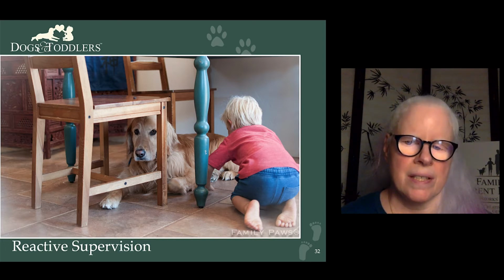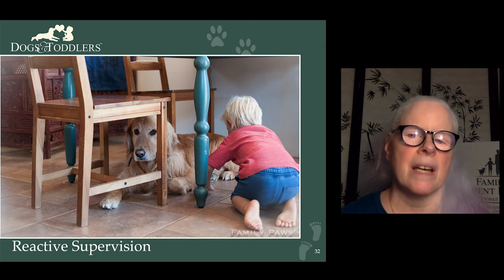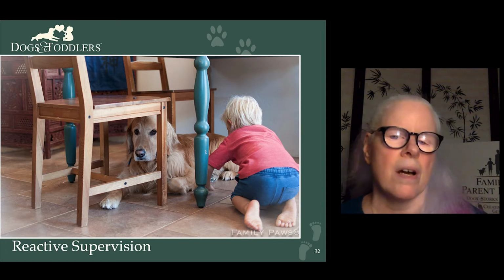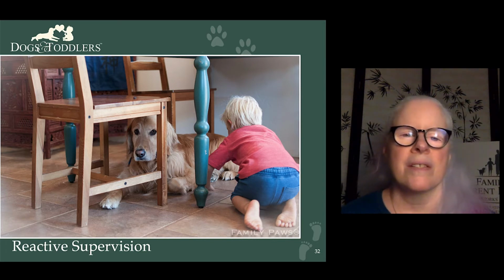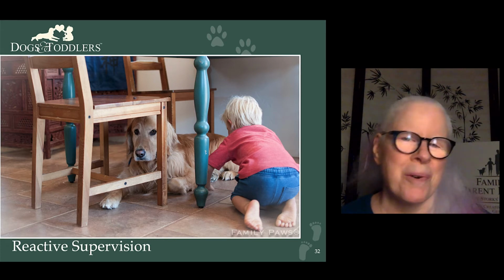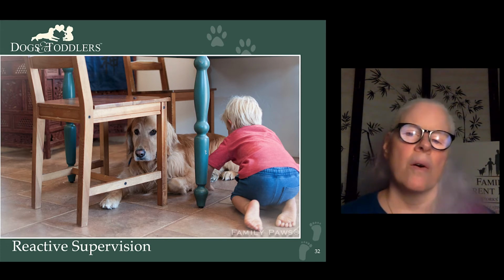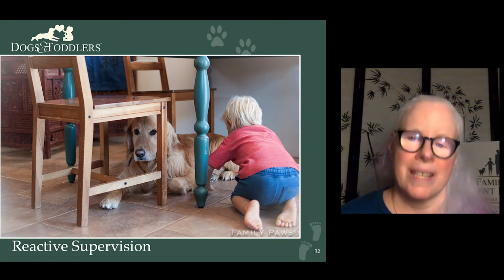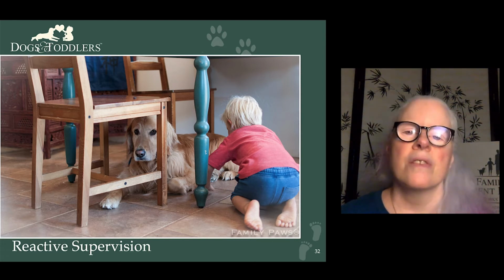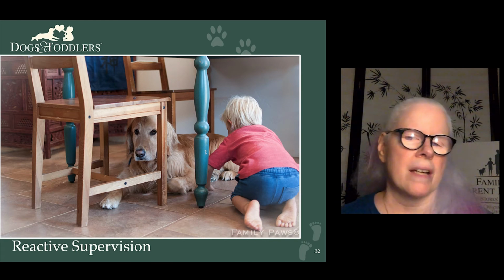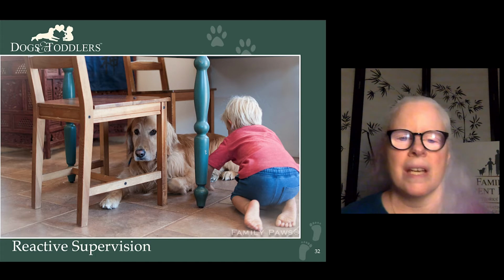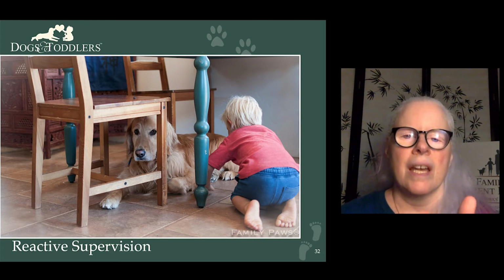So what we want is to, one, prevent this from happening. But if we find ourselves in this situation, we want to get in between, and we want to try not to overreact. Okay, so we want to distract the dog or distract the child. This is where I love being able to say to my dog, "Who's a boy?" and he wags his tail or does something cute. Or I offer a touch, and he comes to me and puts his nose on my hand. So I want to do something to distract the child or redirect the dog, one or the other, to get out of that situation and remove.